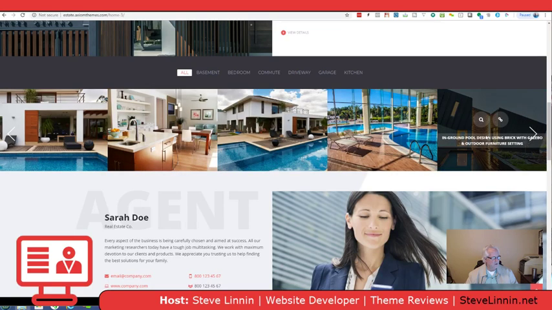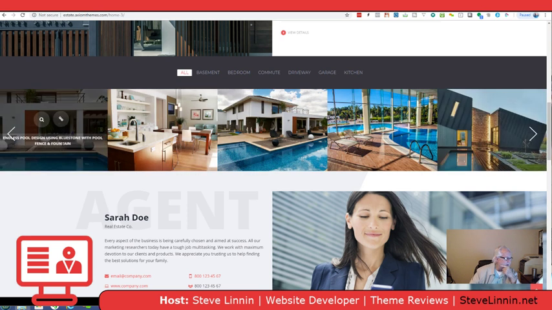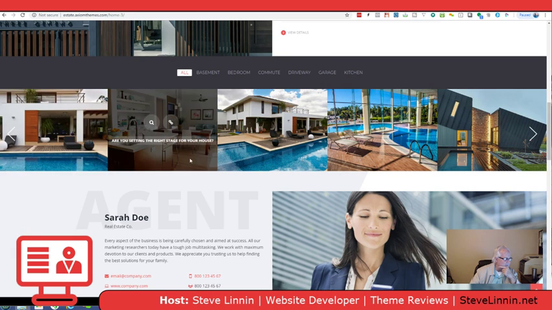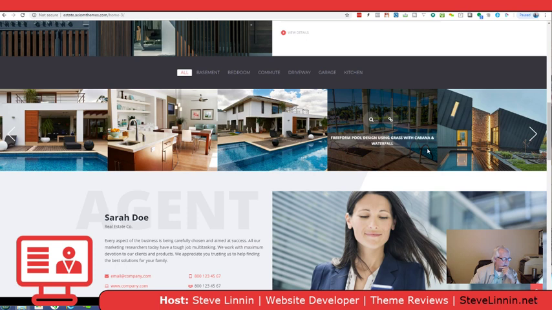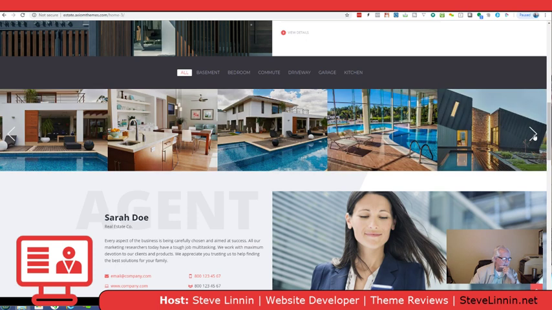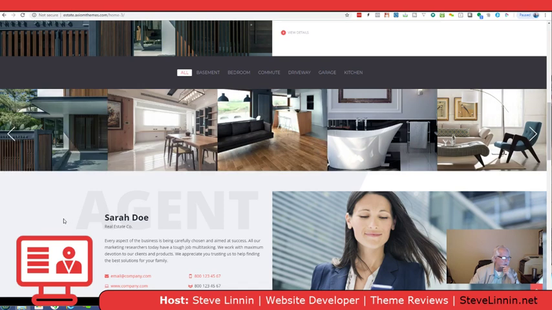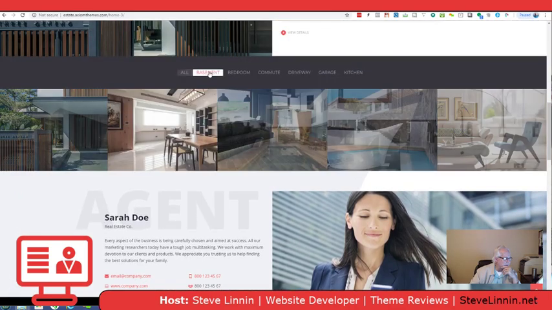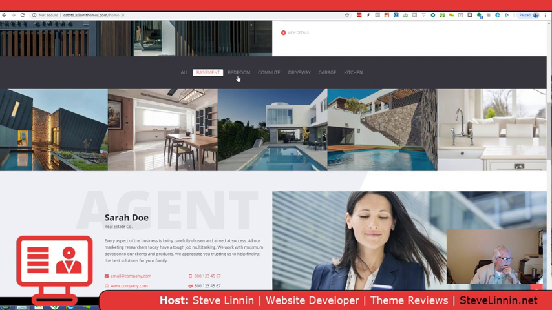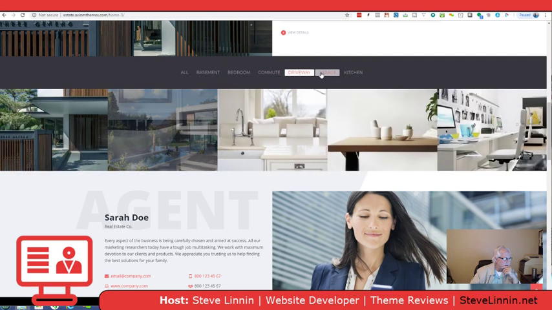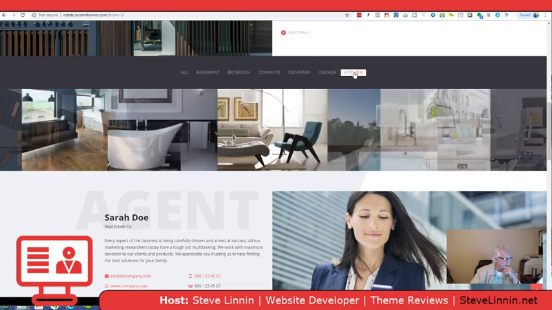These featured images could go to pages that have some of your listings, or it could be images where you could have price range images in here. Buy at 300 to 400, 400 to 500, 500 to 600, 600 to 700, 700 to 800,000, something like that, and have it slide through with images, and then have it link to actual search queries for those price ranges. So we could do something like that. And if you look right here, we've got where it changes. These images here will change. So that's how that works.